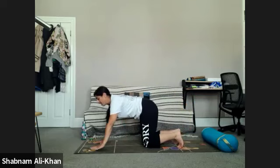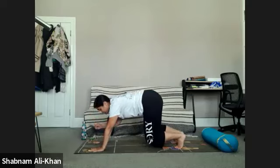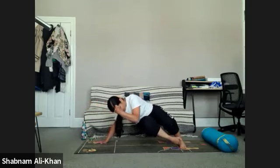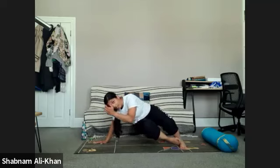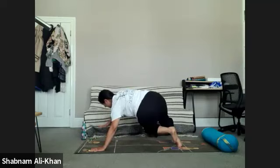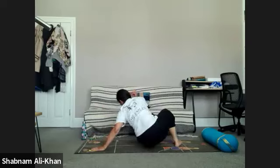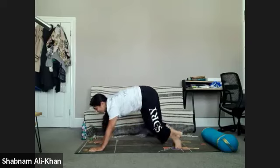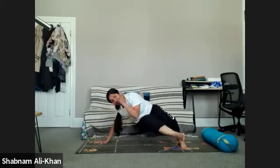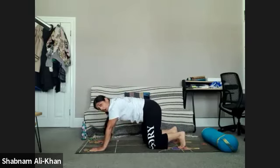Nice big stretch — bring the hands out in front of you. We're going to stay here for a little bit longer. Lift the knees slightly and take the right knee over to the left — we're rocking into a side tabletop. Take the left hand off the mat and bring the left elbow to meet the right knee, bum towards the mat. Then lift up, coming back into tabletop. Drop the right foot and swing it out the other way — the right hand comes off, bum goes towards the feet. Let's speed that up a little — remember, just do as much as you want, it's quite challenging so breathe with it. Keeping going for three, for two, for one. Come back to your tabletop.